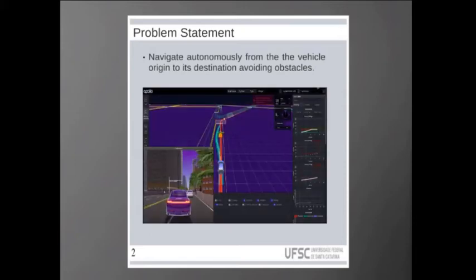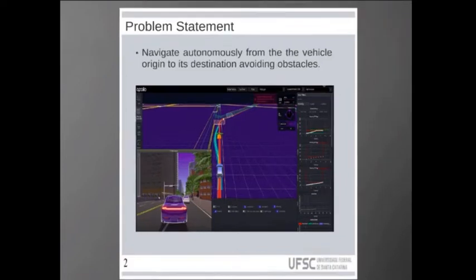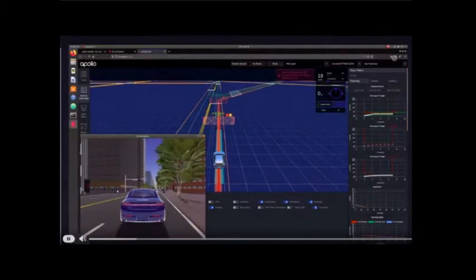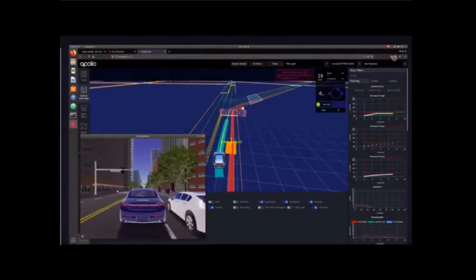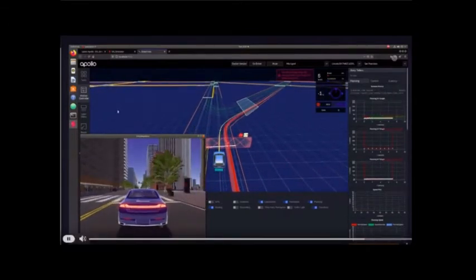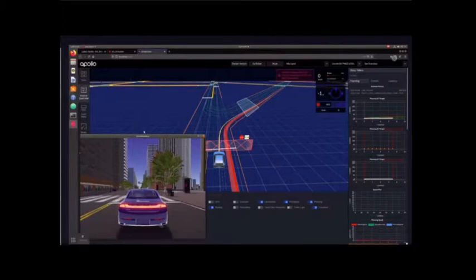So this is one of my simulations, where I used the Apollo Auto framework. Let's check this video. As you can see, the car has avoided the obstacle and it's navigating to San Francisco City. And in Apollo it's nice that we have these dynamic charts where we can check the vehicle behavior, and we will check this framework later. This is just an introduction for what we are going to see in this master thesis.